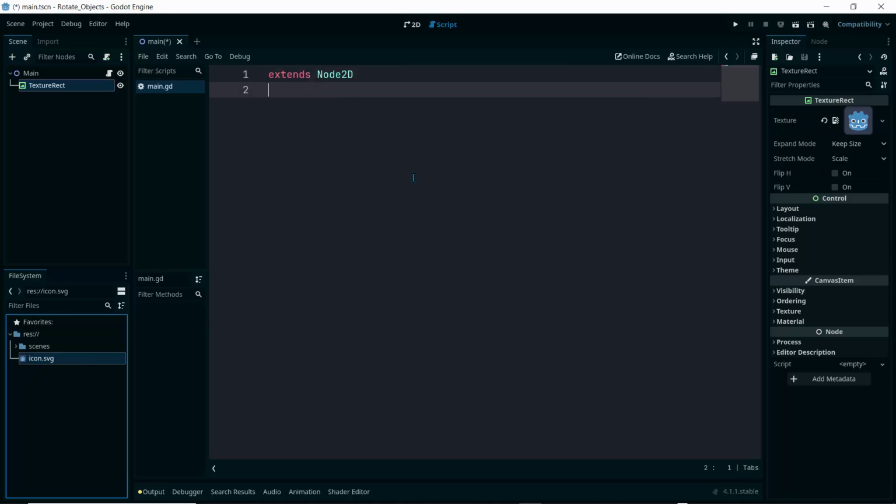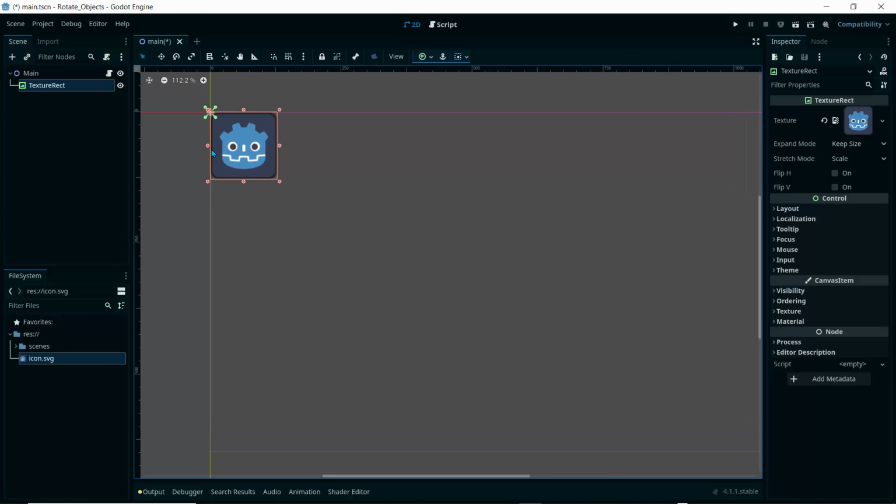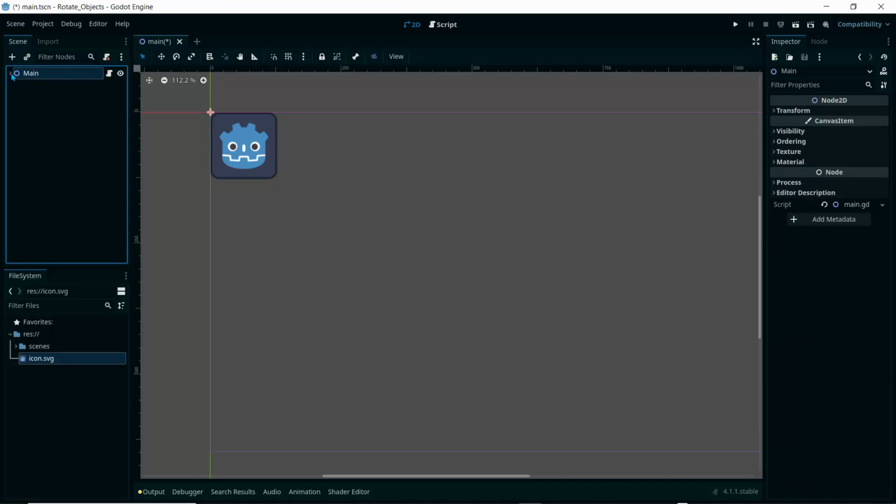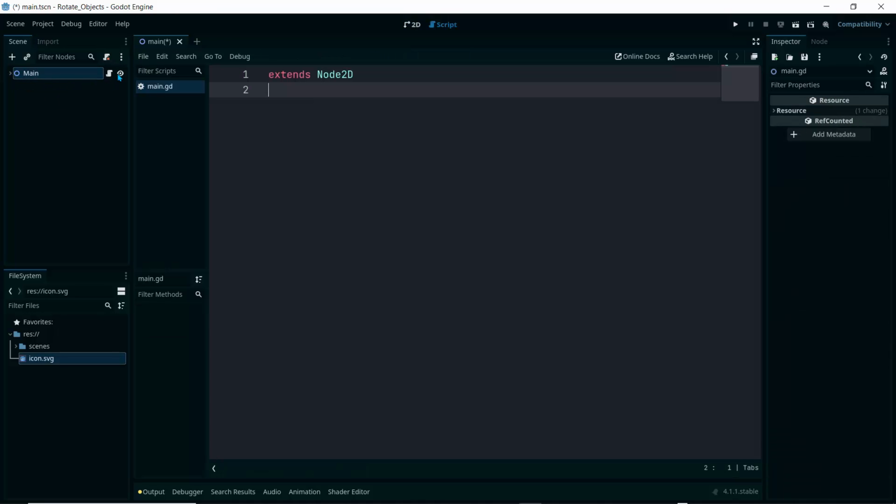I won't see this because I'm in my scripts view. So I'll click on the 2D view, and then voila, we have the unfortunate Godot icon, which we're going to be spinning around real soon. So basically what we're doing is that this is going to be a child object of our main scene, and it's going to be inheriting from any of these scene properties. So any script that I have in this main.gd class, anything I tell it to do, it will actually affect the child object as well.